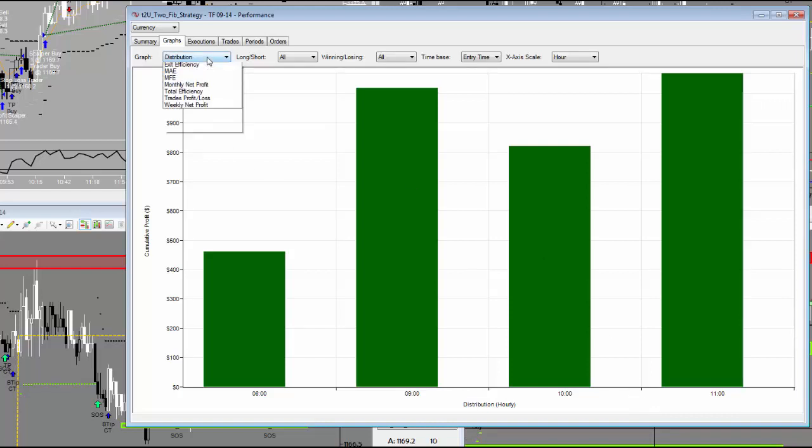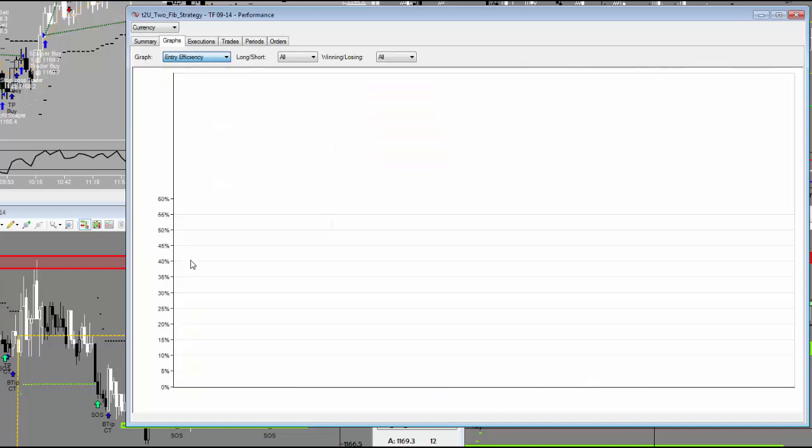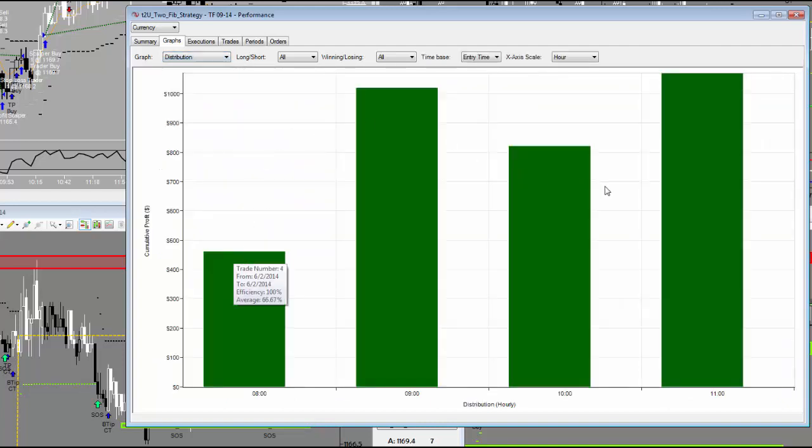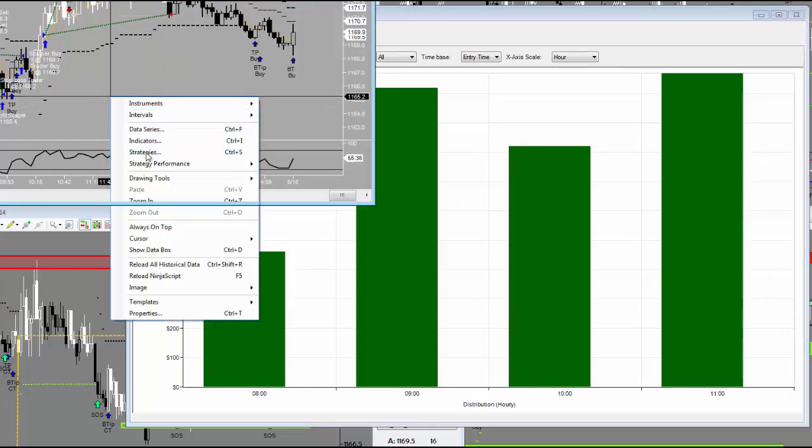From here, we can also take a look at the equity curve. We can look at entry efficiency. Entry efficiency is at 67%. If it's above 52, it's better than a coin toss. So my entry efficiency is better than a coin toss. Exit efficiency, about the same, better than a coin toss. And again, this is a 2-contract trade. Now, in order to arrive at the distribution numbers, for example, I went through and tested using my start and end times on the strategy.